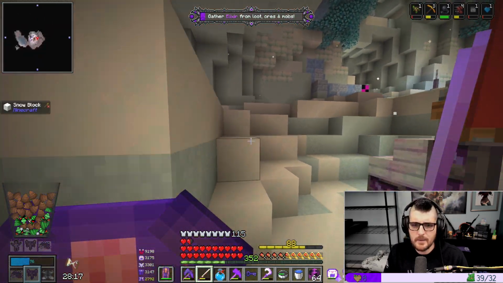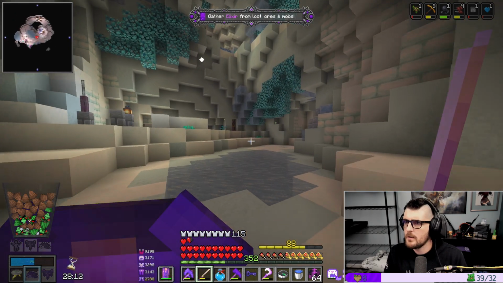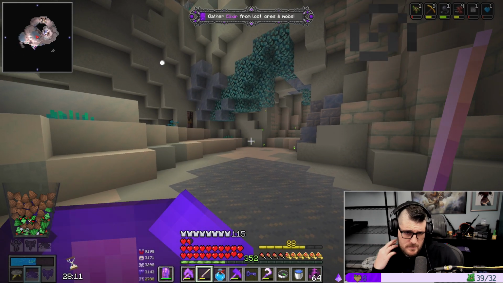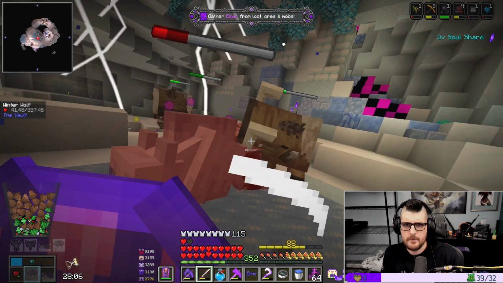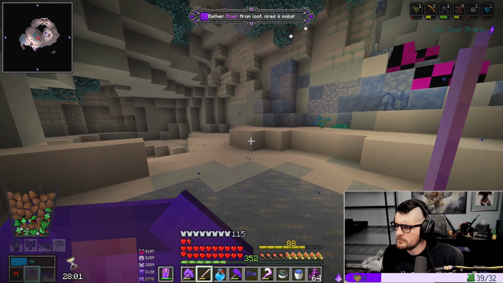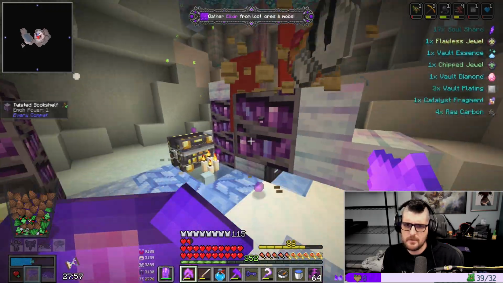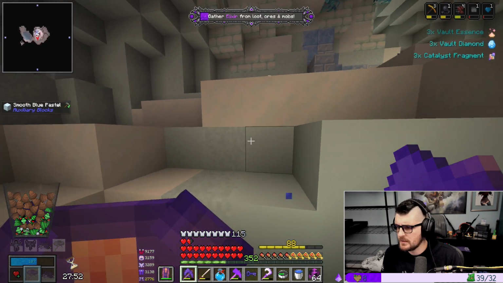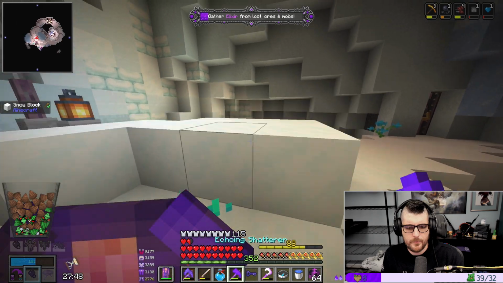Why does my Archon keep going away? Hello? Did I run out of mana? Are you guys seeing it run out of mana at all, chat? Something's weird about it, for sure. Maybe I do need phylactery. Is that what it is? Is that why they keep going away? Okay.